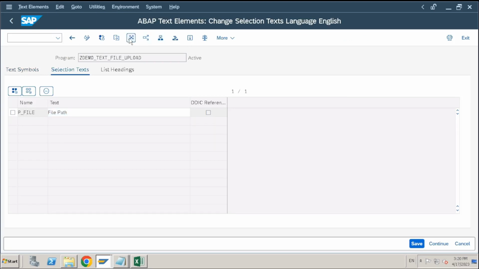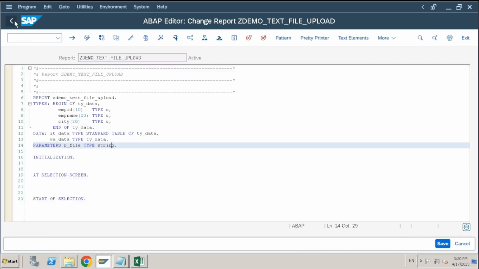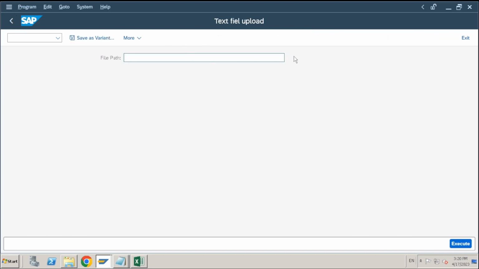File path, provide the file path as function text. These are file path, but I don't have any F4 help here to select the directory, file folder. When you are uploading something in the browser or in the email, it will ask for a folder, right? It will open one separate window. There we can select all the files, right?